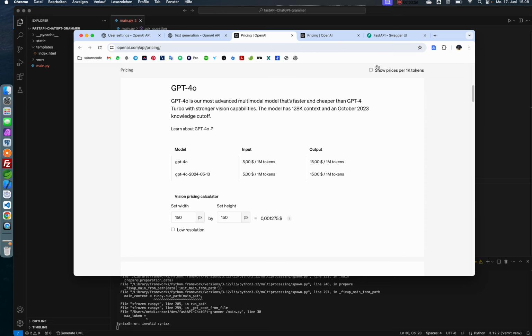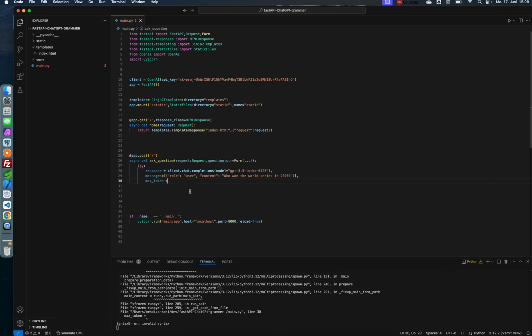Then you are allowed to define the output token. That means you can say the user is allowed to copy 100 lines or 1 line, and any word is about 1 token.